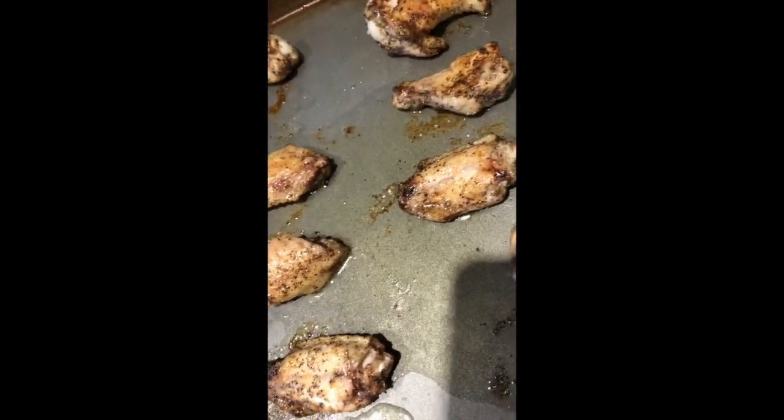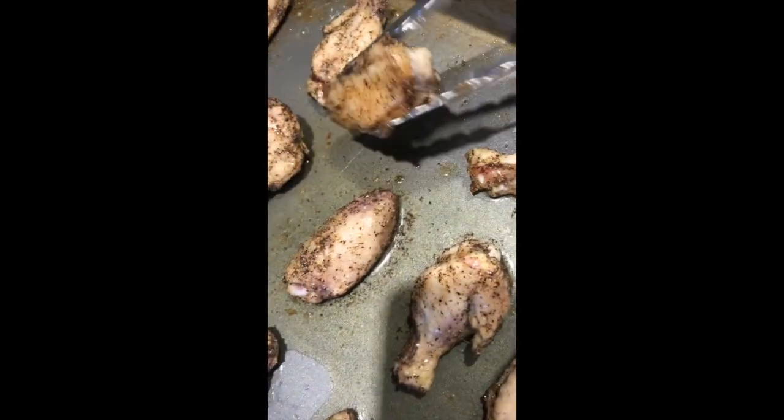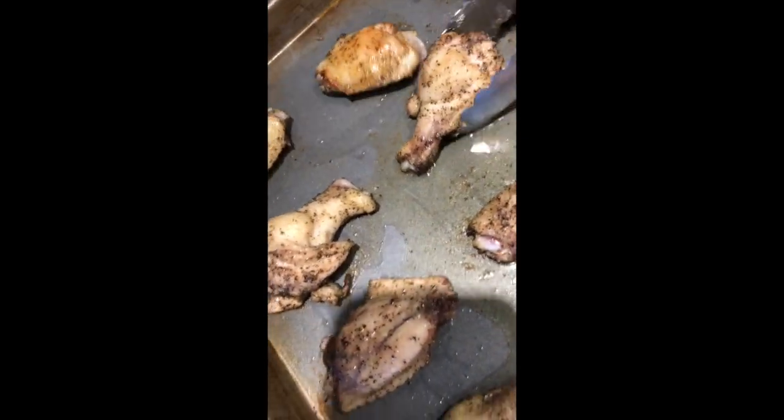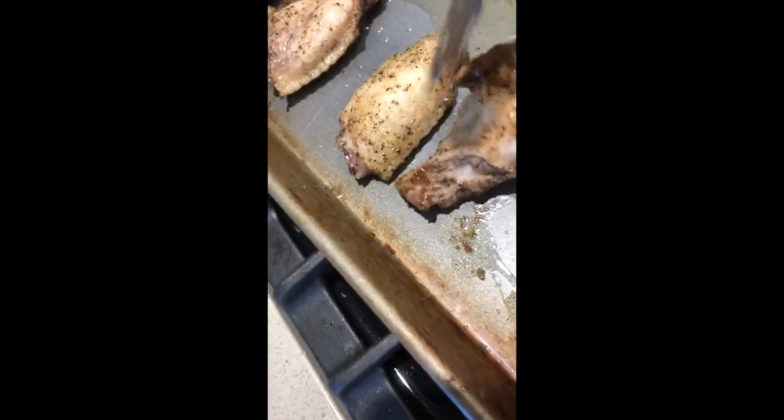So if you take a look, they're getting a bit crispy and golden. Oh, that one looks really good. And that's what you want. So I'm just gonna flip each wing. Some of these are looking excellent, you guys. I'm pretty pumped. One more row to flip.